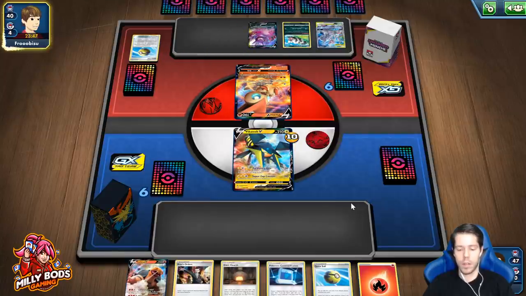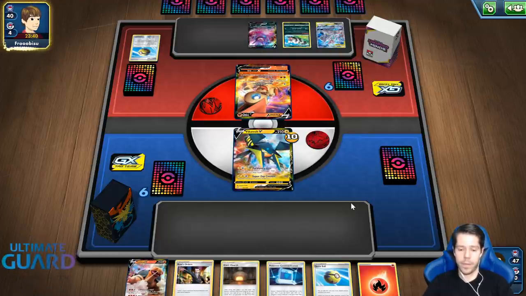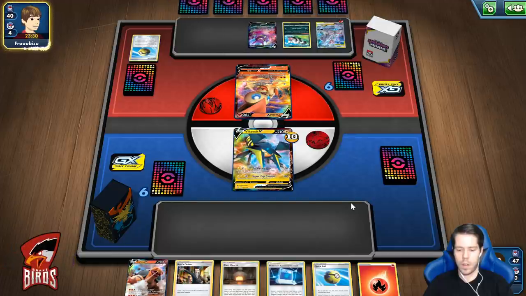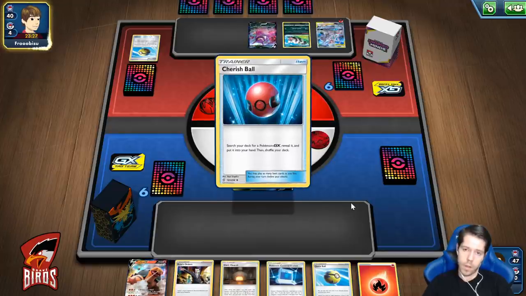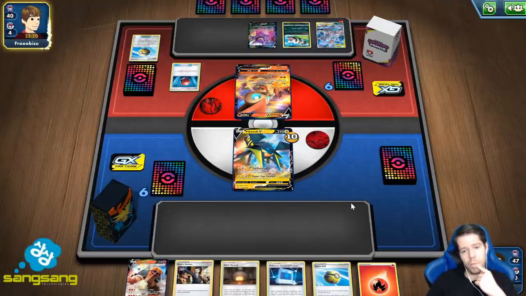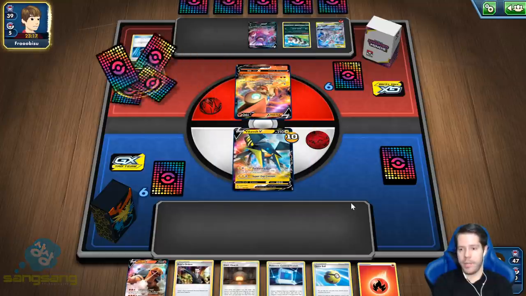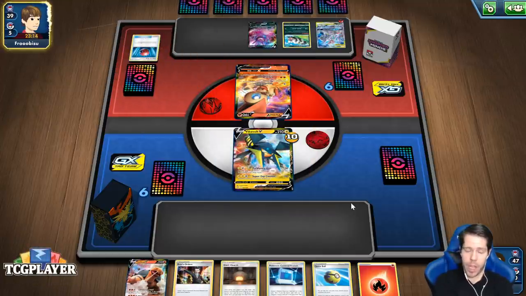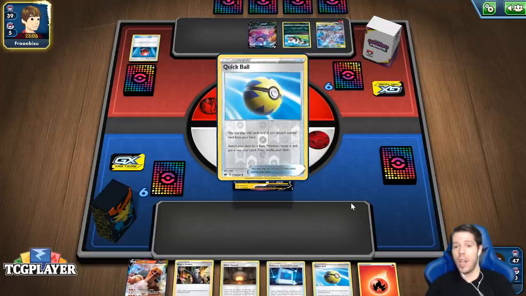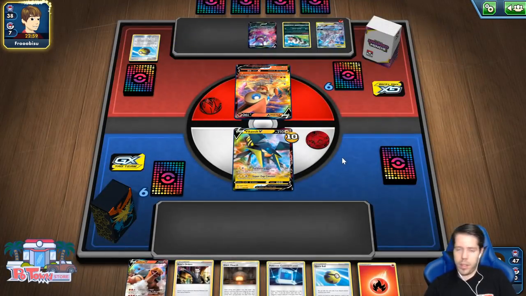I don't know. Take a 6 second use, not a big deal. You see the Charizard. Charizard GX definitely useful against Pikachu, right? So you get a straight up one kill. My opponent just getting everything on turn 1. Right? Just starting Quick Ball and Cherish Ball.